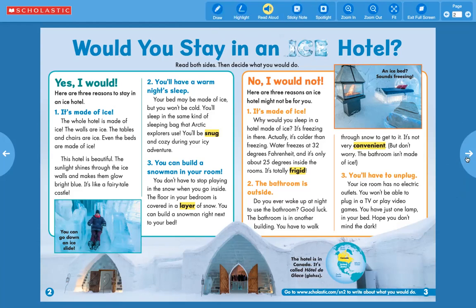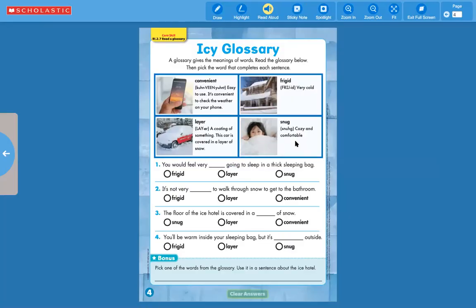Okay, let's move on to our next page. So, ice glossary. A glossary gives the meanings of words. Read the glossary below, then pick the word that completes each sentence. Okay, we have convenient, which means easy to use. It's convenient to check the weather on your phone.